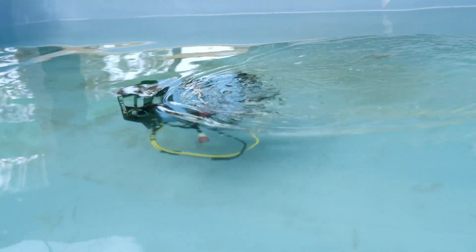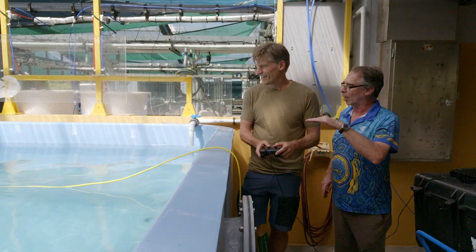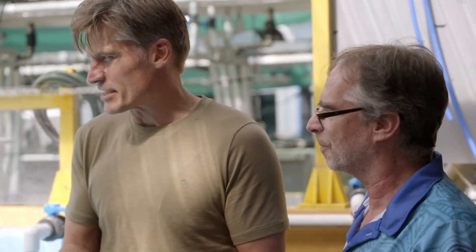The reason why we use the testing tank is because we need to know they're going to work when we get out to the sea. We're also using it to ballast it — to make sure it's neutrally buoyant in the water — so that it's not using too much energy.